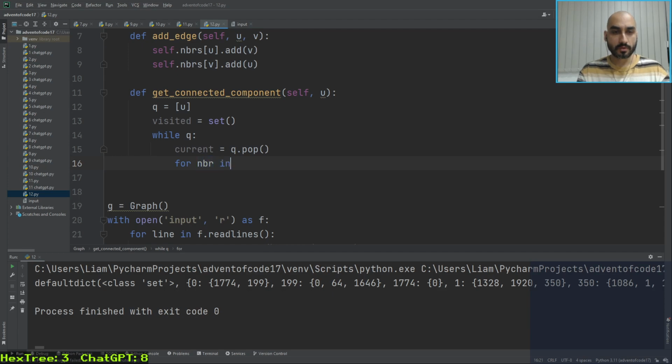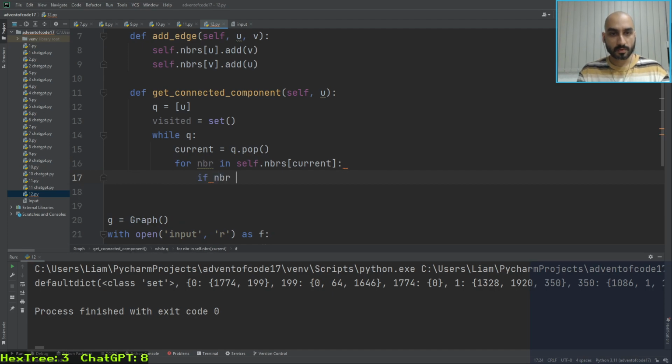For any neighbor in G dot neighbors centered on current, if neighbor not in visited, if it hasn't been visited yet, then put it in the queue.